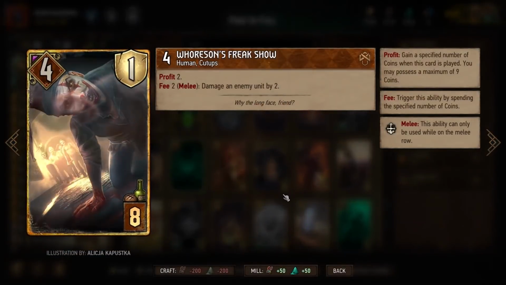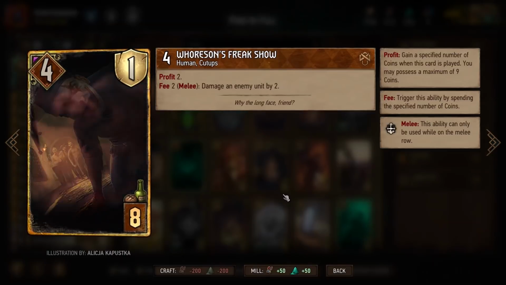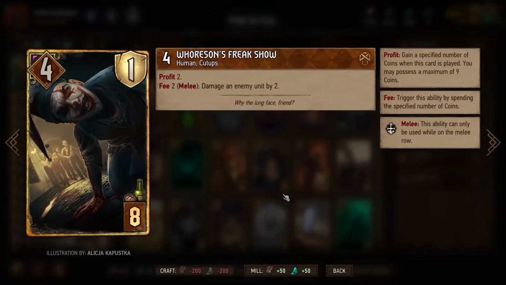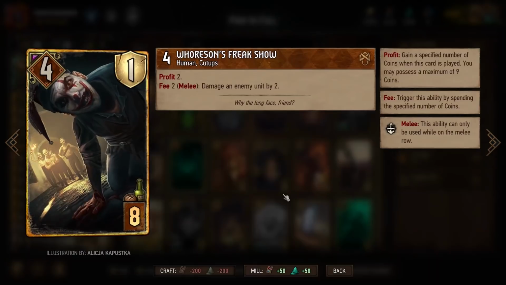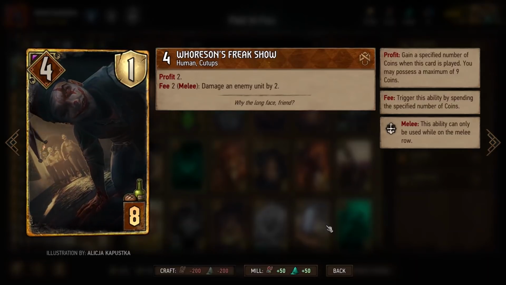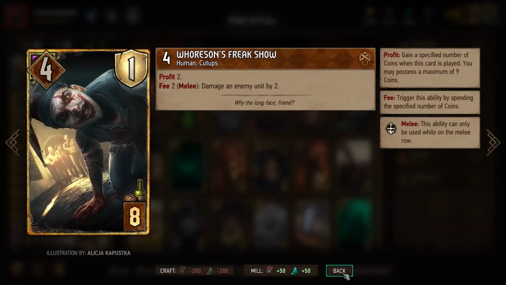Horsun's Freak Show, always been a solid spender of Syndicate decks. Profit 2 on deploy. You get to damage an enemy unit by 2, fee 2, simple. It's a melee row lock card. Use it anytime you'd like during the match. Really good to play this with a Witchfinder unit.